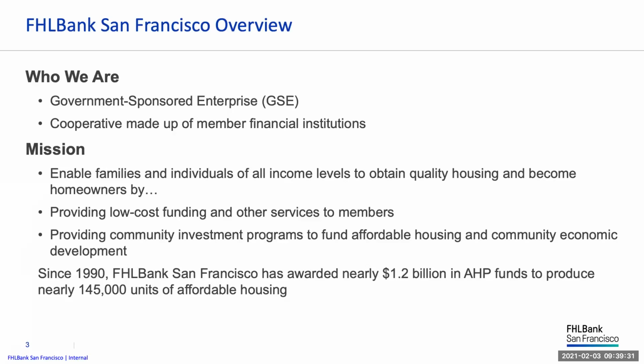So in the 2020 competition, the bank gave away approximately $38 million. We received 170 applications, and 50 of those applications received an award, which makes for an approval rate of 29%. All 50 of those approved awards were for rental projects. So this year, we've made some changes to the scoring for owner-occupied projects in the hopes that they will be more competitive. For this upcoming competition, we anticipate having a similar amount of funding available, although we're not sure of the exact amount at this time.